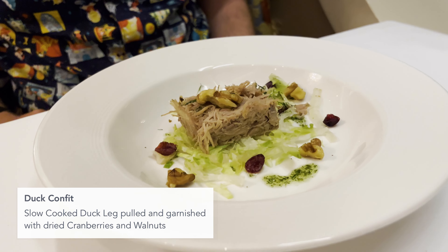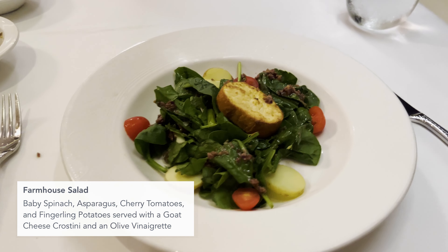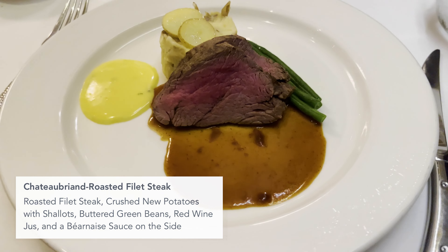We had a nice last dinner at the Royal Palace with a quite nice menu. For starters I had a duck, and a steak for the main course. I got a really nice salad with goat cheese and olive compote. The steak was really good — with a red wine sauce. I literally said that if I was at home, I would have licked my plate clean, but I couldn't do that in the Royal Palace.